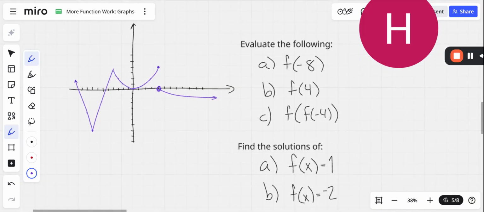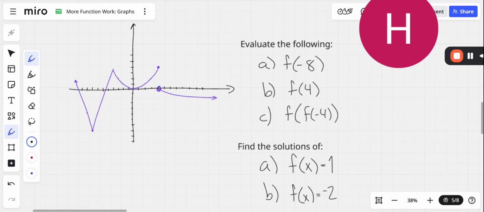Okay, and there are some common questions that you're going to have to be able to answer if you want to be competent in working with functions. This is going to help you not only for Algebra 2 or intermediate algebra, it's going to help you for pre-calculus, and it's definitely going to help you once you're analyzing things in calculus and beyond. So let's take a look at this.